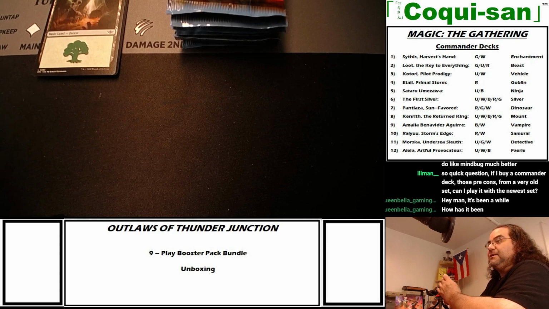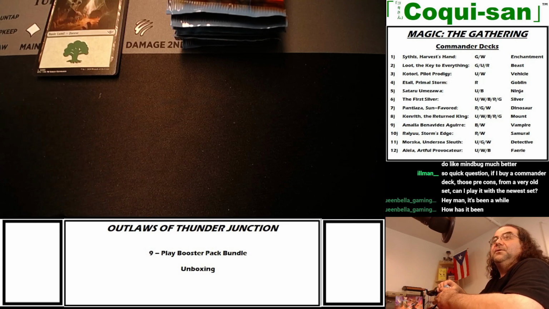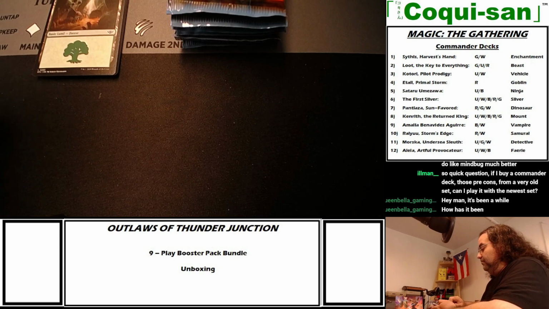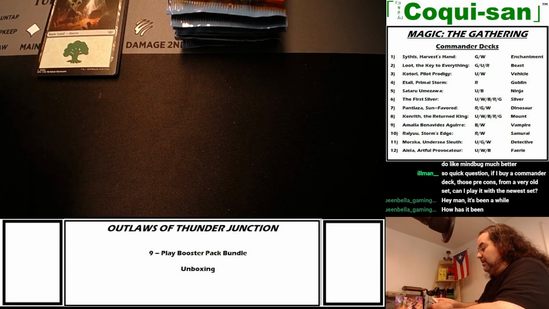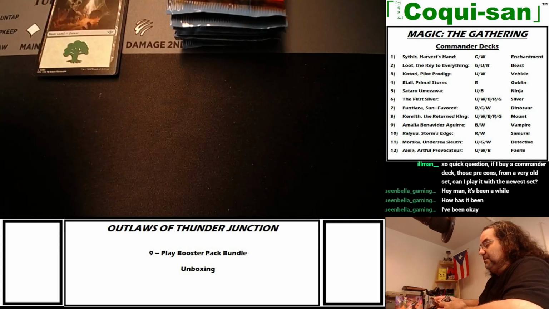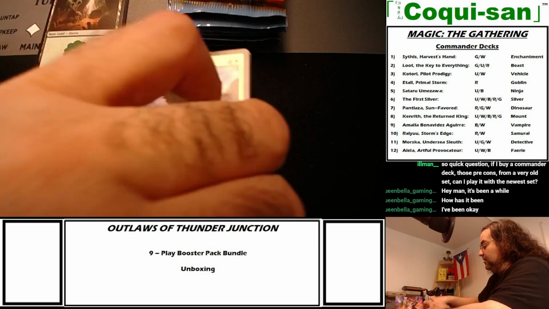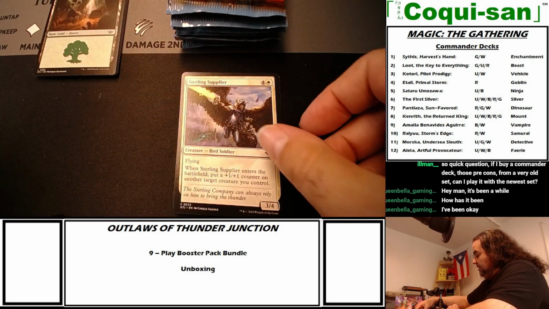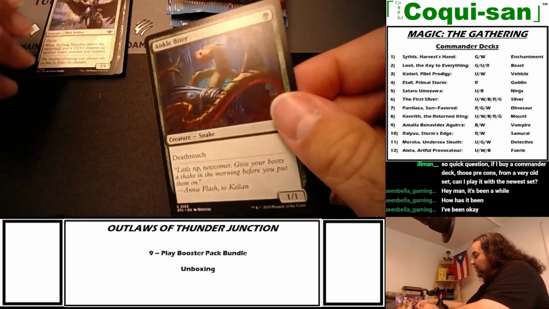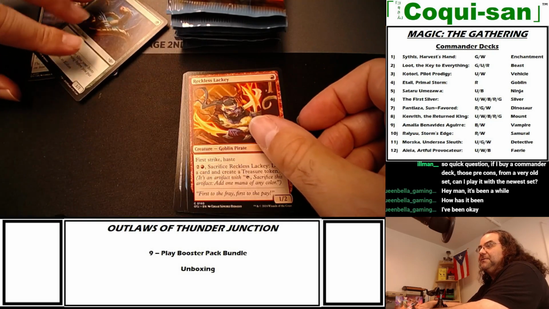Let's open up the next pack. And let's see here. Okay. Oh yeah, and these cool arts, just like in Kamigawa. It's pretty cool. I'll put that to the side here. All right. Another Sterling Supplier. Ankle Biter. Deathtouch. 1/1 deathtouch Snake. It's pretty cool. Maybe one day I'll make a snake deck.